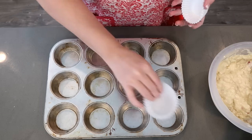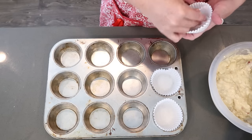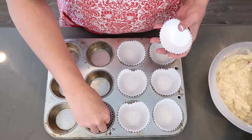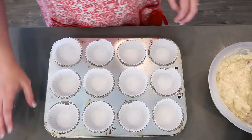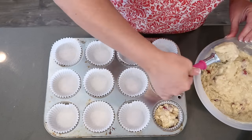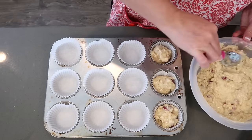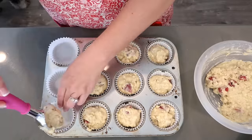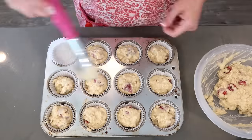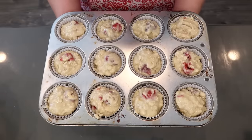You can spray or line your muffin tin. These are gonna bake for 15 to 20 minutes until golden brown. All right, let's get them in the oven.